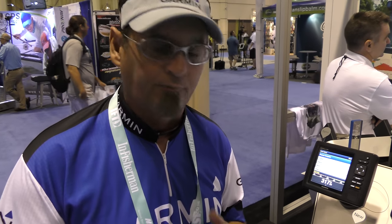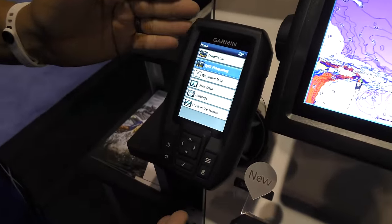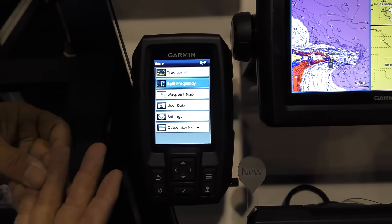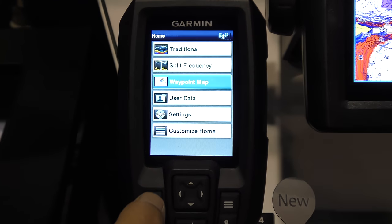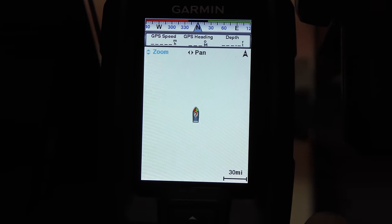Something new we came out with this year was our new Stryker series, putting a big emphasis on a great price, great product, and feature-rich. We've got the new Stryker 4 for this year. This unit is a color fish finder GPS with traditional sonar built in, GPS built in, and you can mark 5,000 waypoints. It'll leave a track line so you can use track back features. The price point is $119.